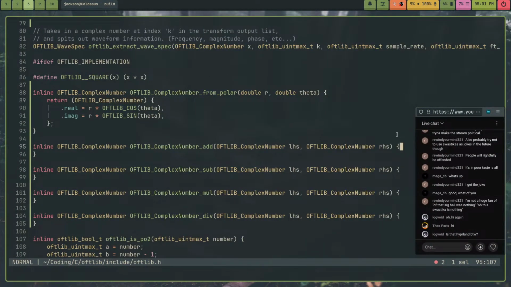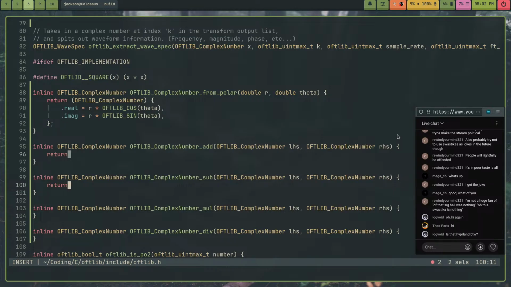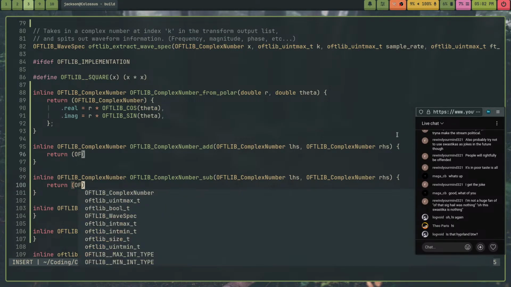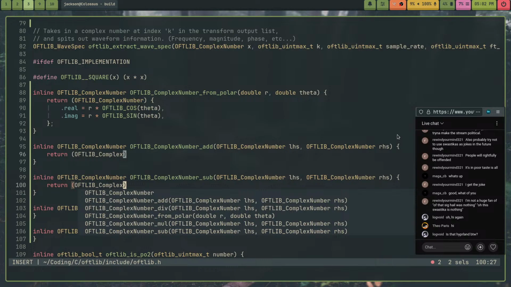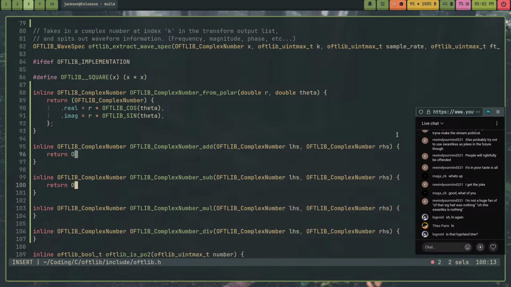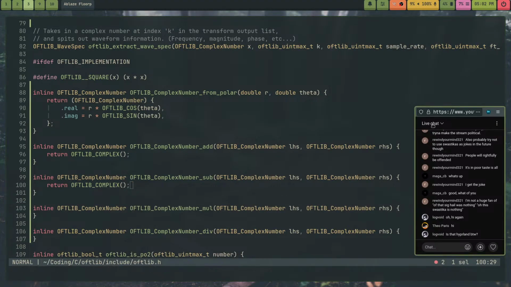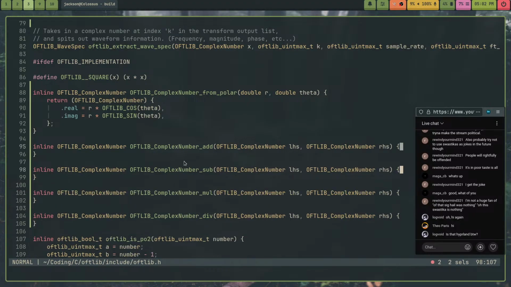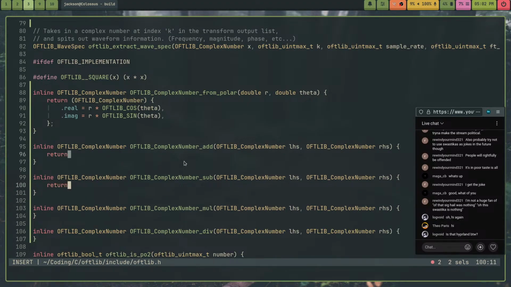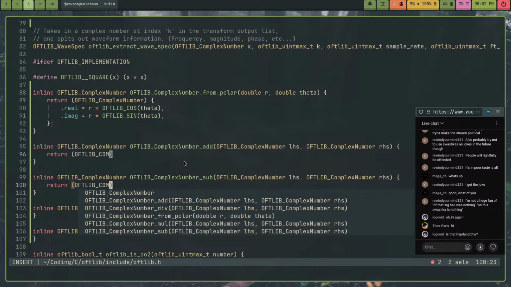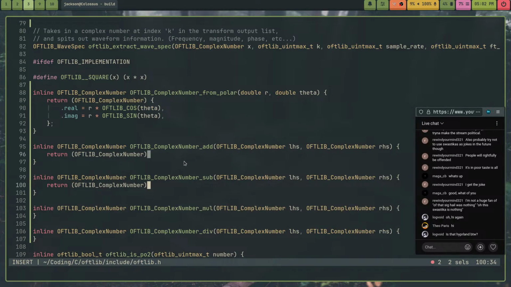So, for these, return oft lib complex number. I'll make a macro. No, I want to be explicit with this. Return oft lib complex number.